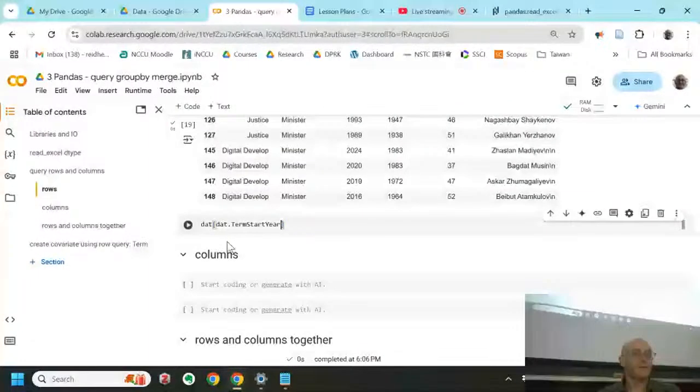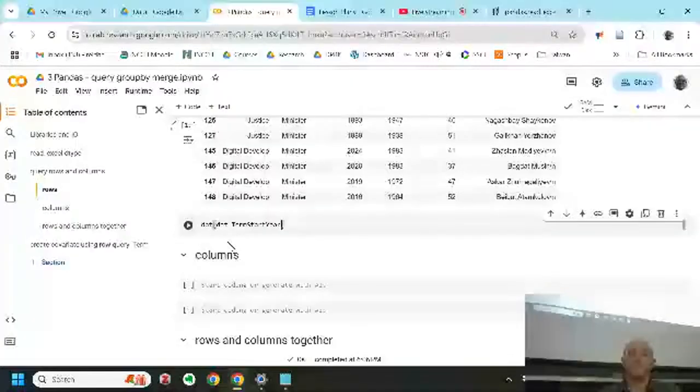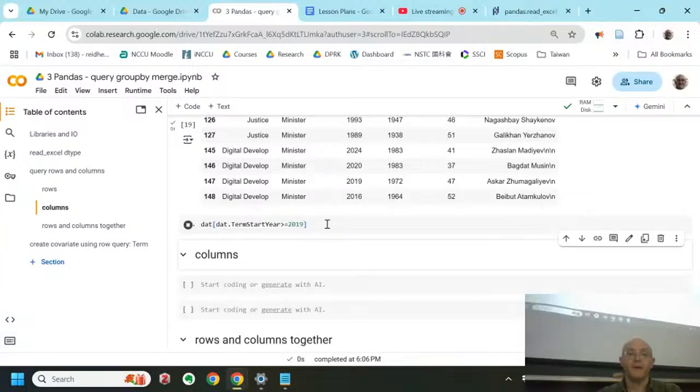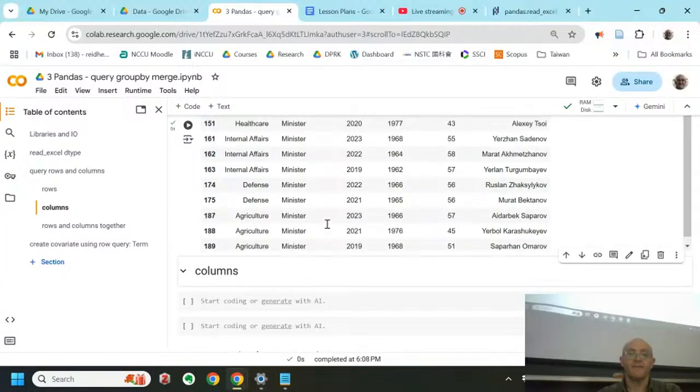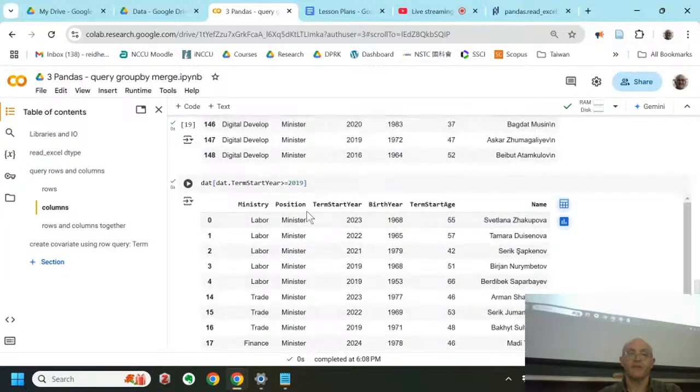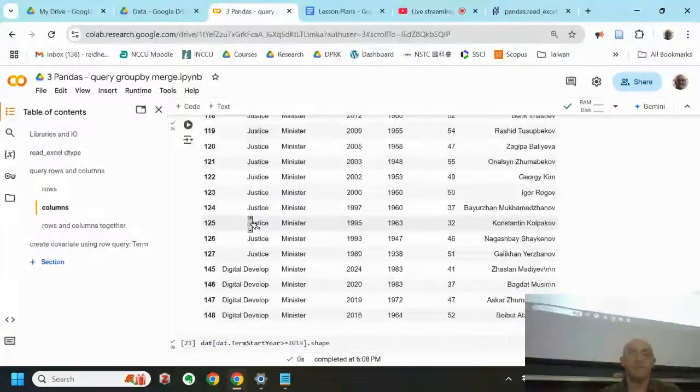We do equals equals, it's only going to, yeah. So we can do greater than 2018, or we can do greater than or equal to 2019, right? And that gives us all the ministers who were appointed in 2019 or afterward, right?